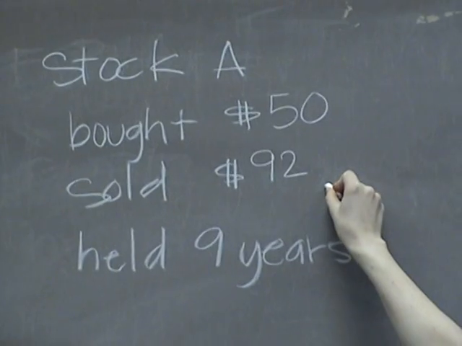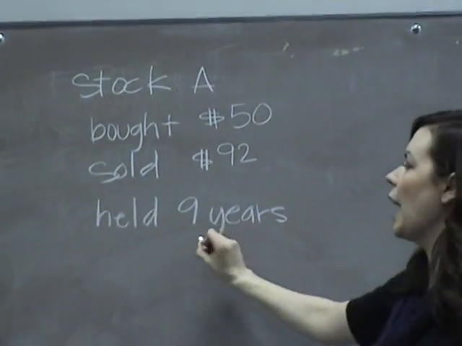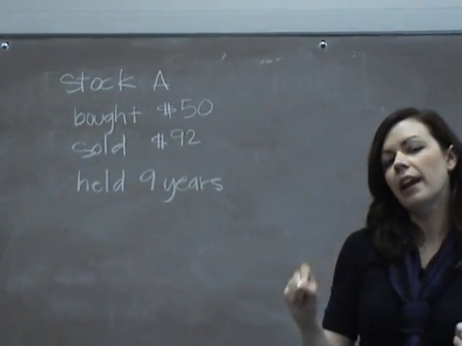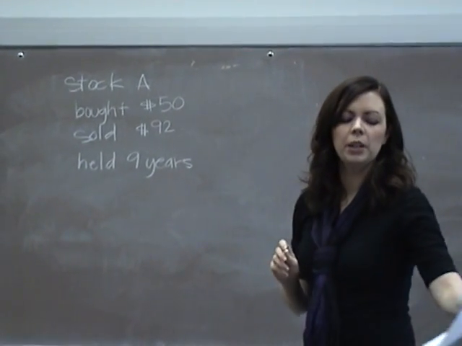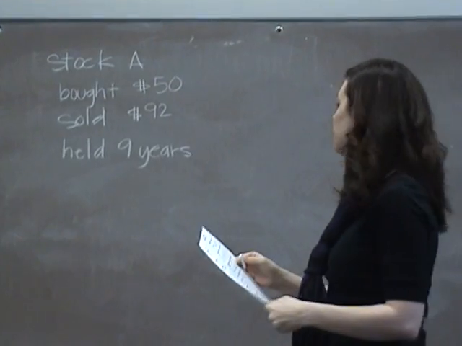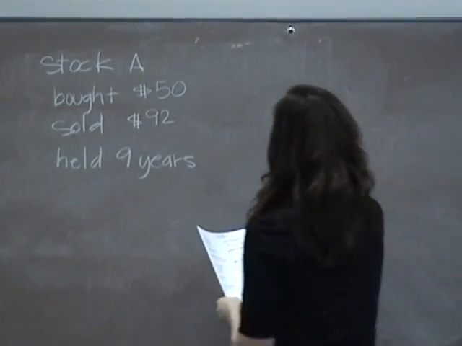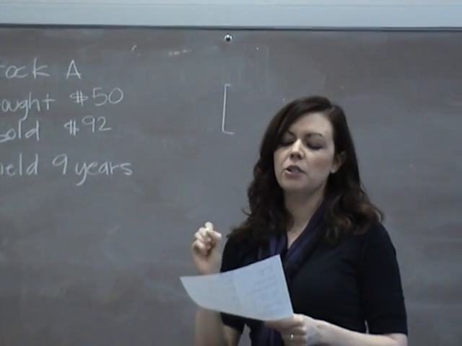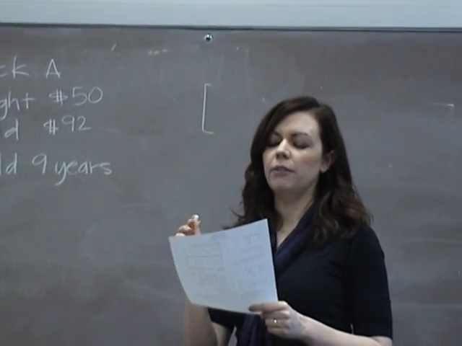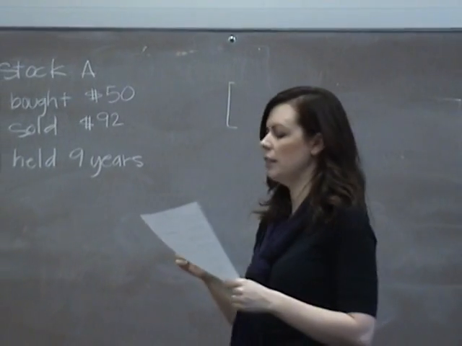I sold it at $92 a share 9 years later. How much on average did that stock increase each year? Well, I'm going to use my annualized percentage change to figure that out. So let's sub in our values. This one has a lot of brackets, so make sure you are following the parentheses and the brackets correctly.